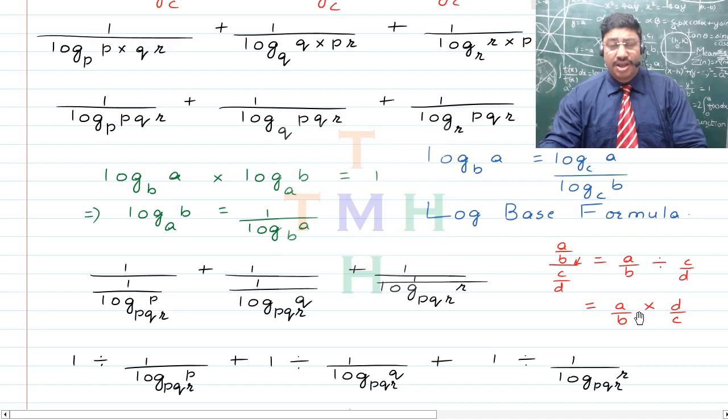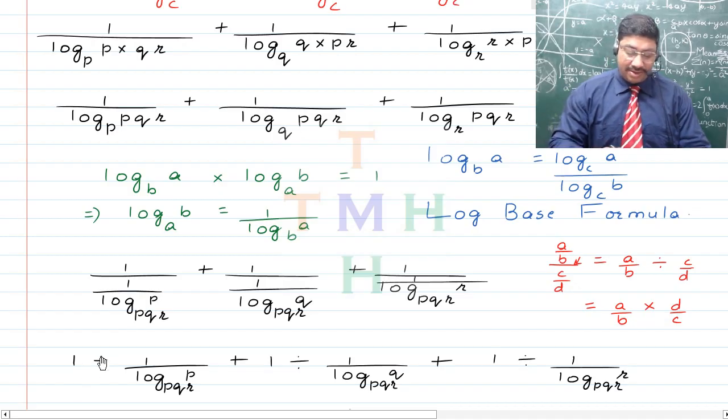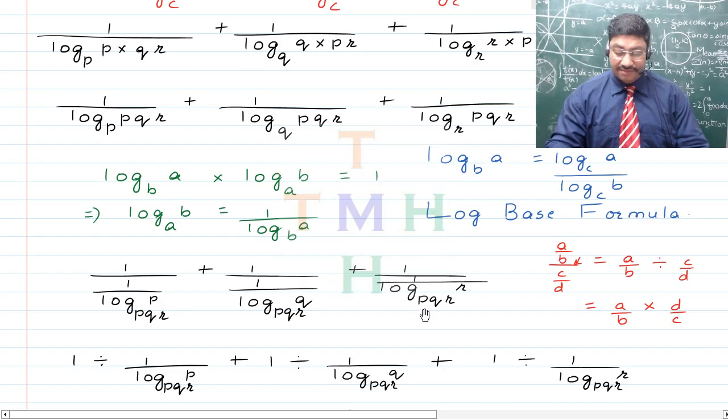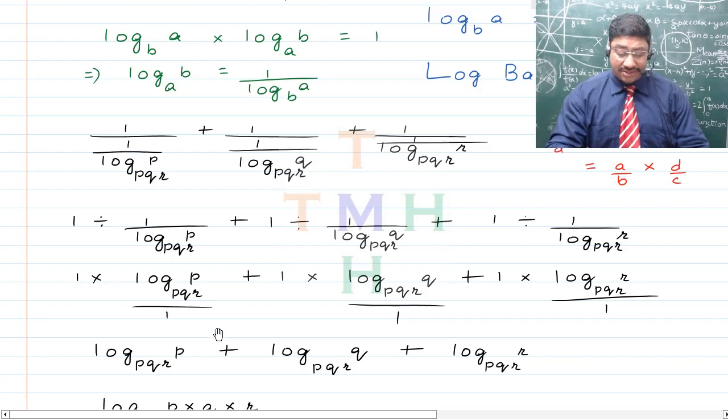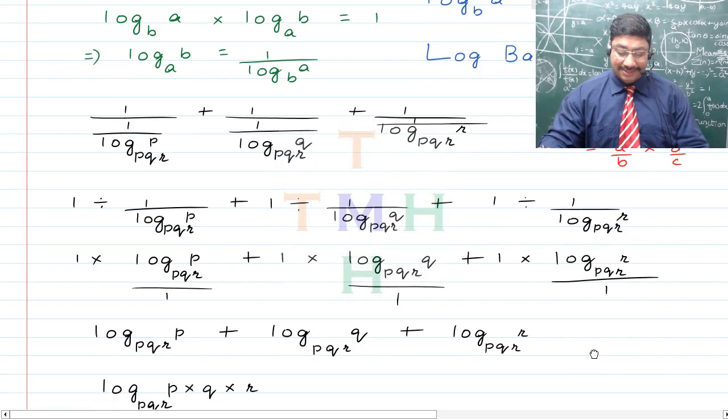And in the next step, as you must have learned in basic maths, what we do is we now write the fraction which comes after it, its reciprocal. So when the division sign gets converted to multiplication sign, then the fraction which comes after division will actually get reciprocated when we use a multiplication sign in place of division sign. So we'll have A upon B into D upon C. Same here, we will have 1 which is divided by this term, 1 which is divided by this term, 1 which is divided by this term, and then we will now be reciprocating the fractions by first converting the division sign to multiplication for all of these three cases.